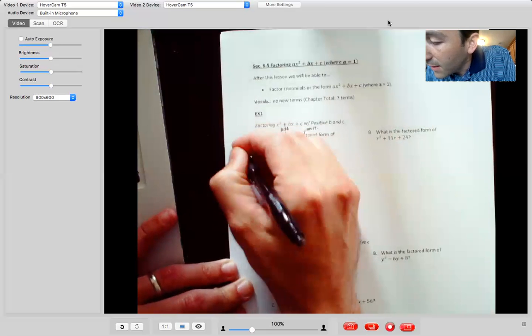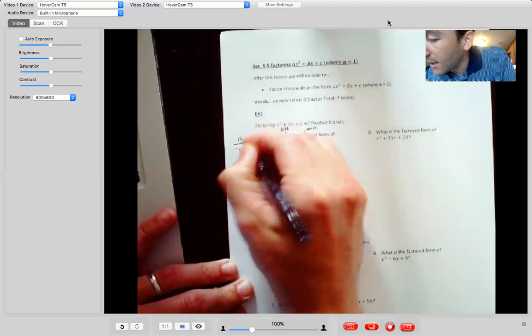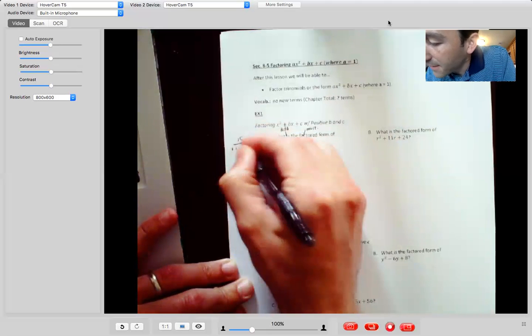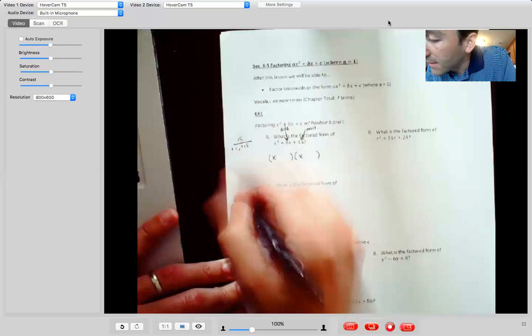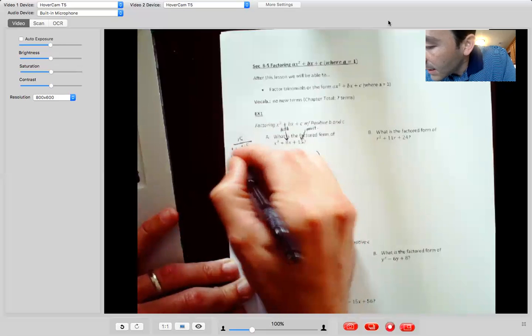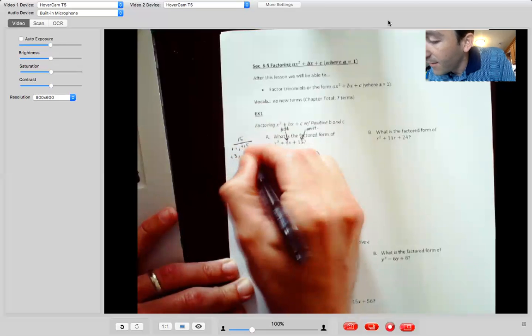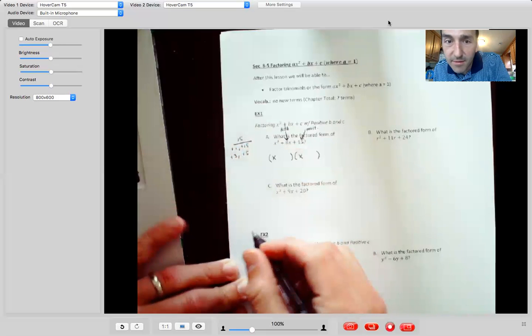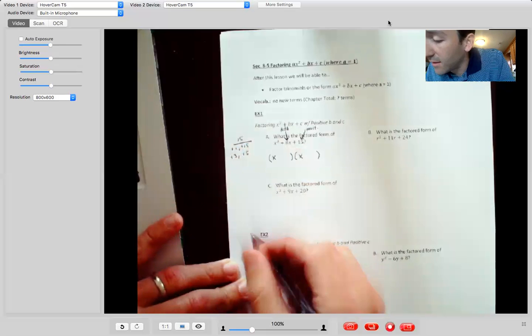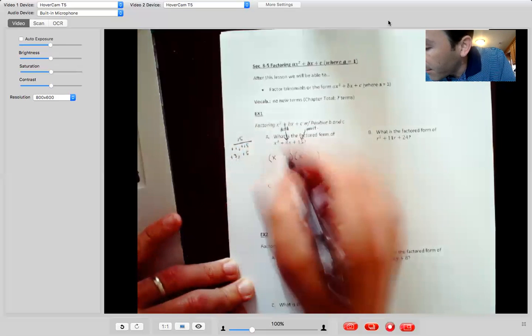So we could have 1 with 15, but those add up to 16, and those are both positive. We're going to have positive here. 2 doesn't go into 15, 3 does. That'd be 3 and 5. And what's 3 plus 5? 3 plus 5 is 8. So that's our winner, and these just finish off our binomials.